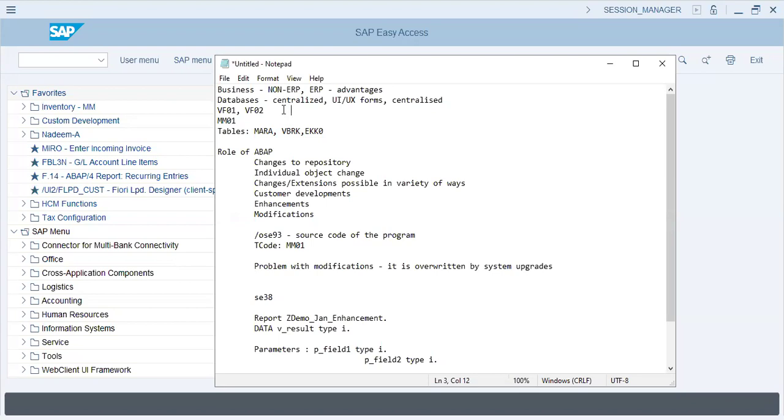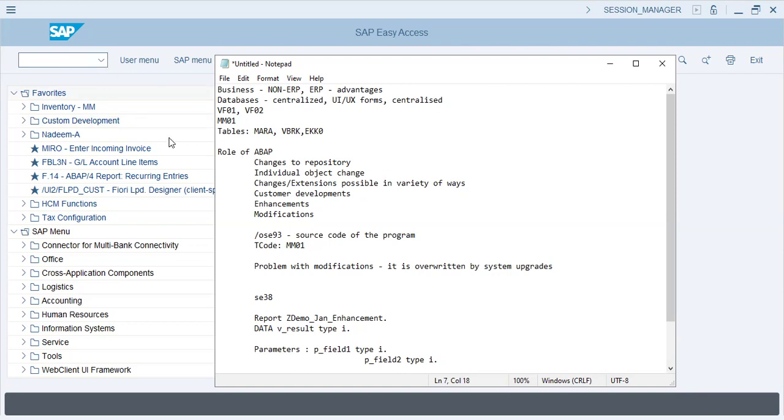ERP and non-ERP, of course, each has a certain set of advantages. We are talking about ERPs like SAP, which is centralized. It has a uniform and synchronized look and feel.